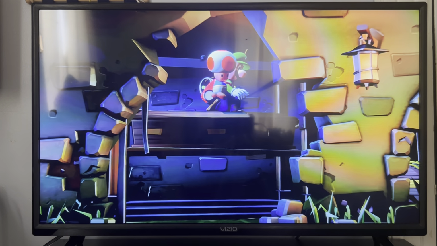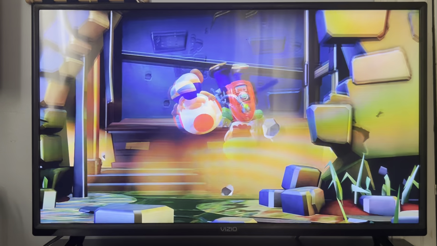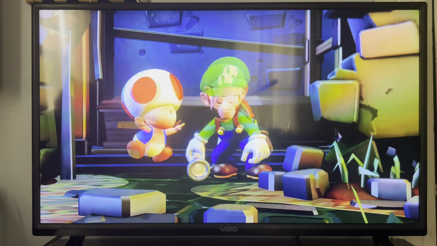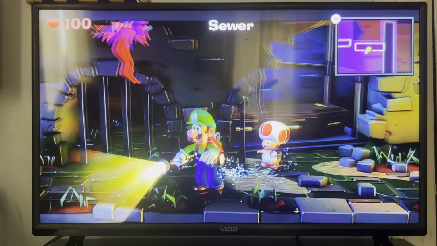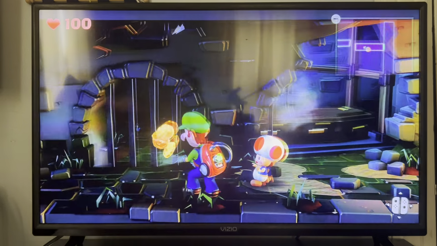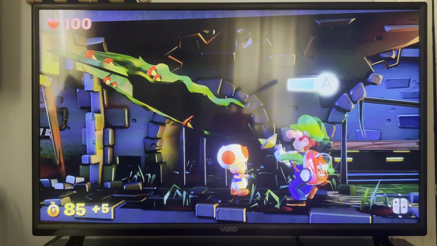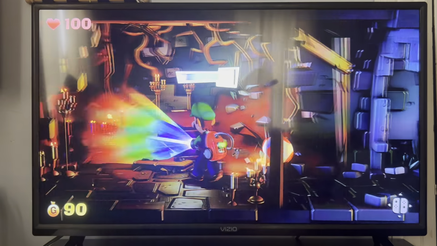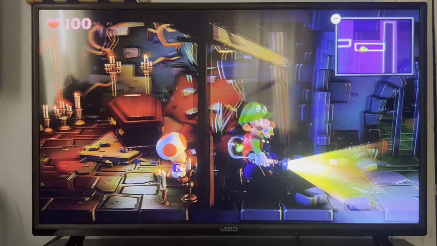Uh-oh. What do I hear down here? Ooh. Are you guys okay? That was a really steep fall. Like the sewer now. Oh, we're back here. I remember this. Yeah, I remember this area. Okay, is there anything here that we have to do? Seems like there's nothing.